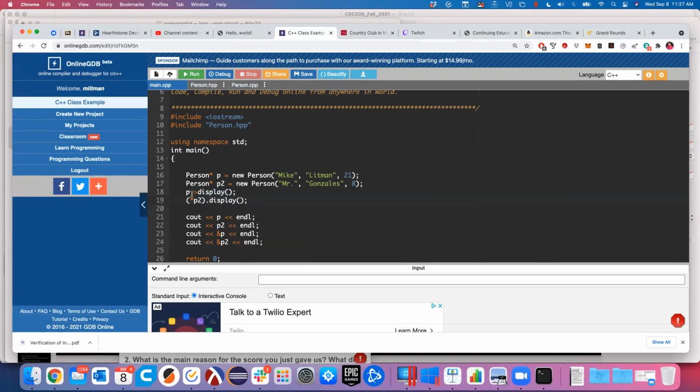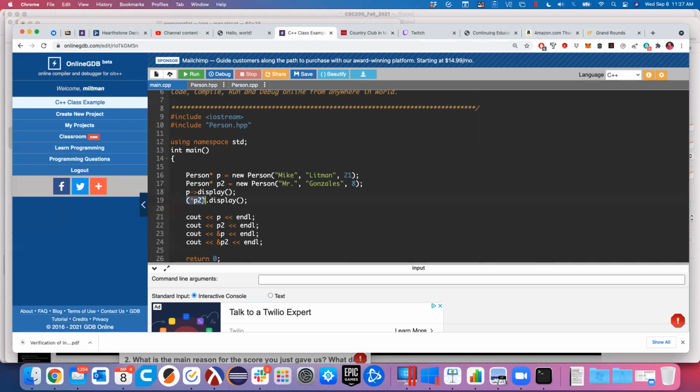So when I say p arrow display, it's the same thing as saying resolve the value that lives at p, then call a function on that value. So this arrow thing is shorthand for resolving a double pointer. The value that lives at p2 is a memory address.